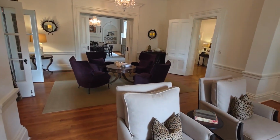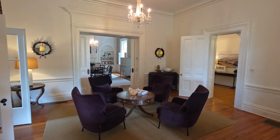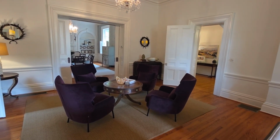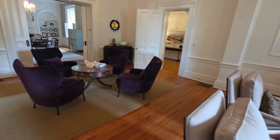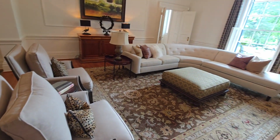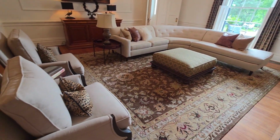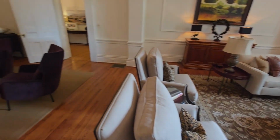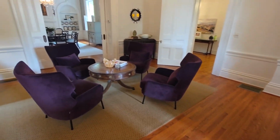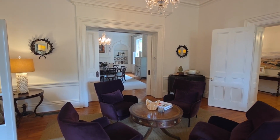Because sometimes people see a historic home and the way it's built, and some people who are very passionate about historic homes go ahead and finish them all out to period. You know, it is spot on and it looks like it did back in the day. And sometimes that can deter people who want a more modern home. But the blend of furnishings here just shows you can have the best of both worlds. You can balance out the furniture design, still have the home, but not have the whole thing in that period.